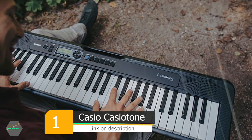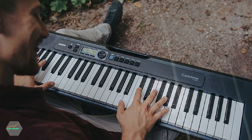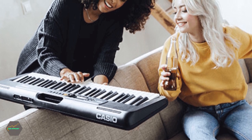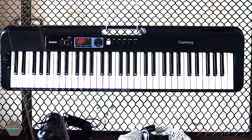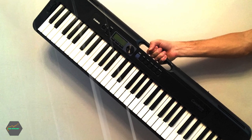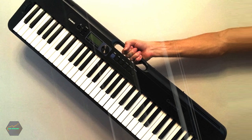At the first position of our list, we have the Casio Casiotone CTS-300. The CTS-300 is our personal favorite choice as a budget keyboard. At this price point, sounds and keys are as far from the real deal as you can get, so it was hard to choose a winner here. The CTS-300 is a new offering from Casio and part of the reboot of their classic Casiotone keyboards. Casio also entered our sub-$300 list with their cheap CTX-series keyboards, and a similar sound chip is included in the CTS-300.